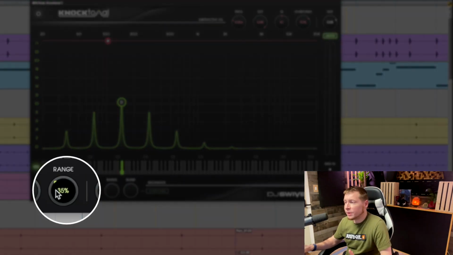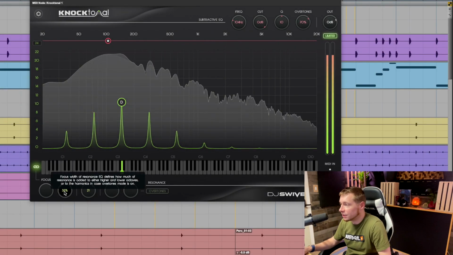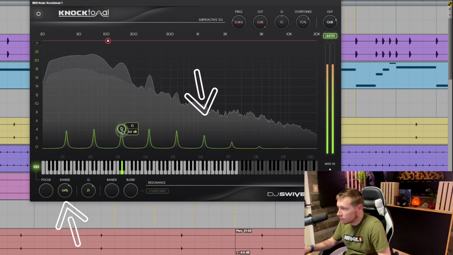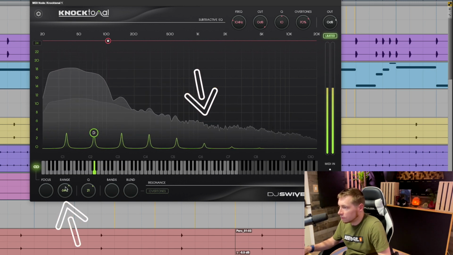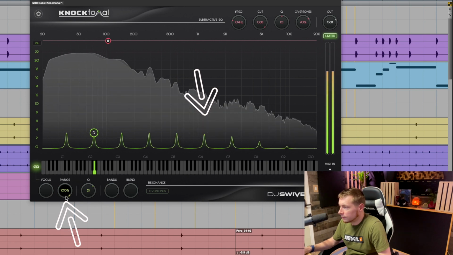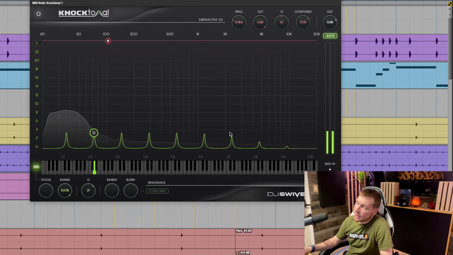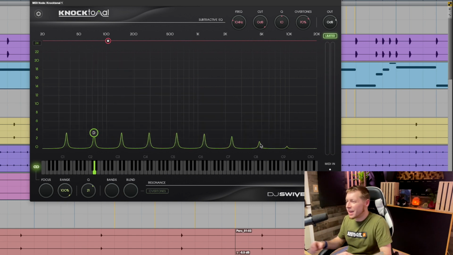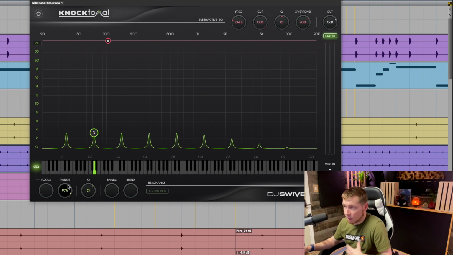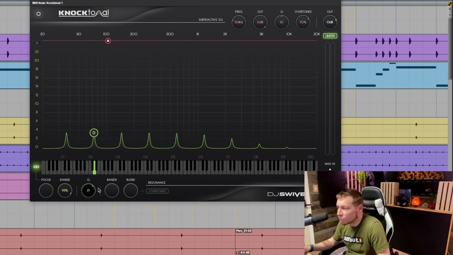Our range knob allows us to choose how many octaves we want to push this. It will add upper and lower harmonics. As I add more, we get a little more of that attack and that click. Personally, I'll probably stick to a wider range, because I know I'm going to want some of those higher frequencies going on there.